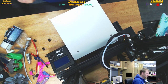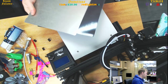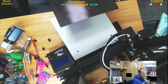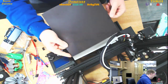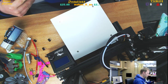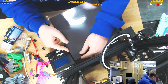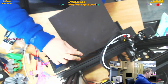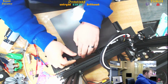That's pretty clean to me. So I don't believe there's any particular orientation this needs to go. I think it sticks. Yep, doesn't really matter what way around it goes. But we pretty much start from one corner. Get it lined up and better start from this corner. Like so. That seems to be good on both sides. So yeah, it's just self-adhesive. That's all right, that's on.